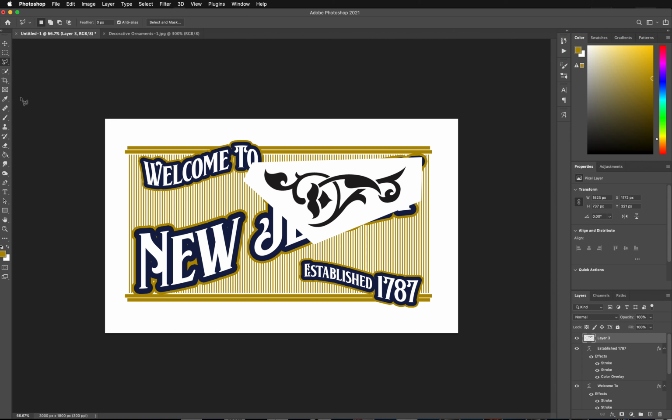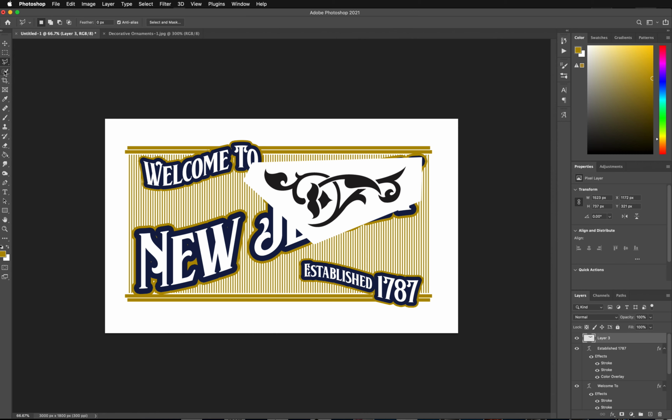Then I want to select just the black area. So I want to get rid of the white, or I can look to simply select the black and then create a new layer where I can fill in the color. But for this, I'm going to take out the white and then fill in a new color on top of our ornament shape.